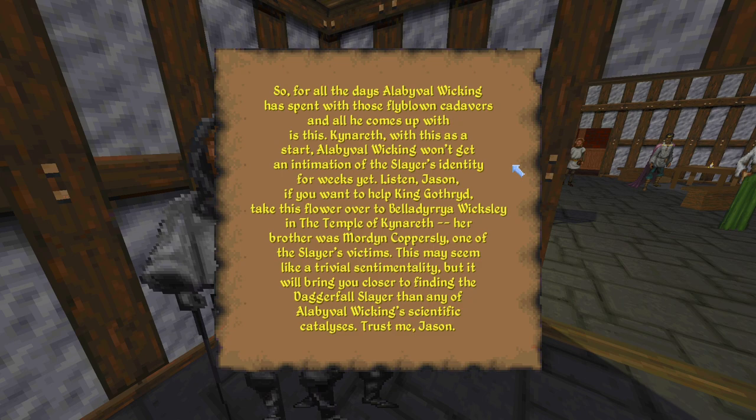So for all the days we can spend with those fly-blown cadavers, and all he comes up with is Kinnereth, with all this. Take this flower over to Wixley in the Temple of Kinnereth. We know where that is. We joined that temple. One of the Slayer's victims was her brother. Seems like a trivial sentimentality, but it will bring you close to finding the dad.